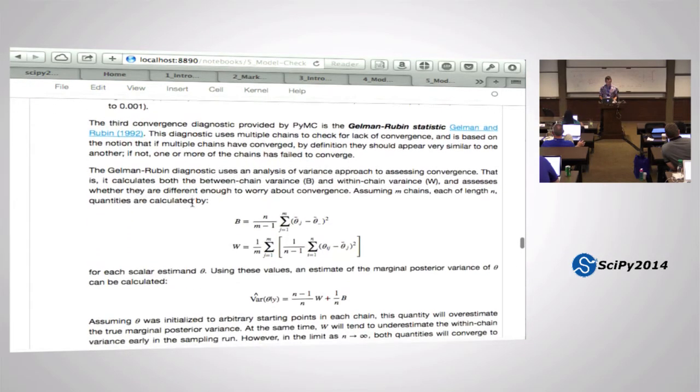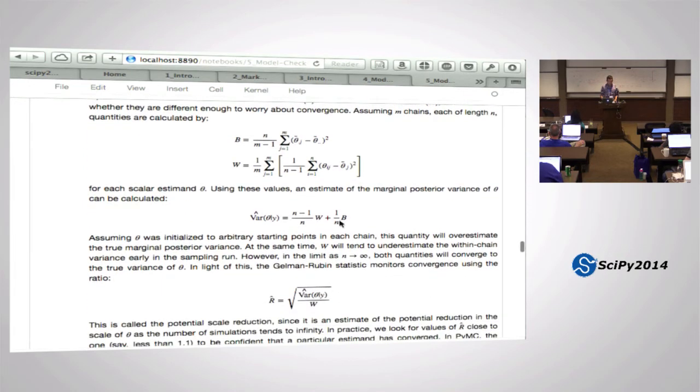One that's really good, though, is the third one, the Gelman-Rubin statistic. This is essentially an analysis of variance of your traces. You remember analysis of variance from statistics class, right? You used it to determine differences between groups and stuff. And here what we do is we take multiple chains, and it estimates the between chain variance and the within chain variance.